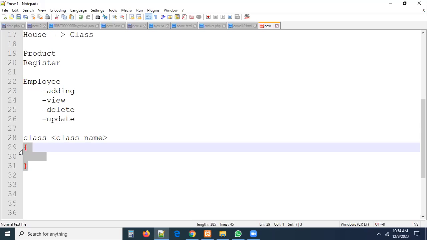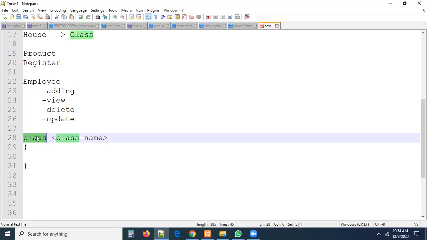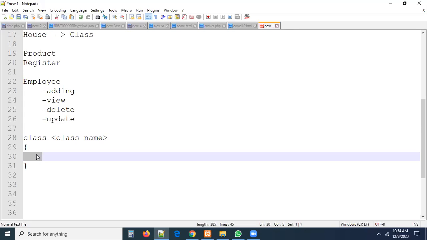So it is a group of statements, but here in object-oriented PHP, these curly brackets hold a group of methods and a group of properties. All the collection we can keep inside the curly bracket. When we are calling this class and we access the class members, all the class members should be available inside this curly bracket, guys.